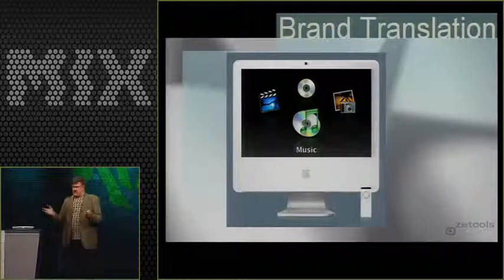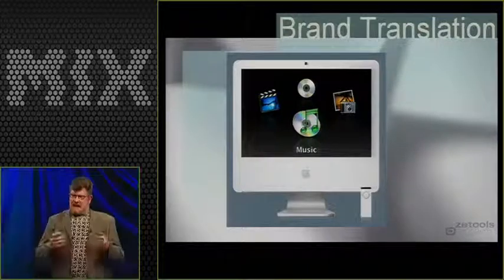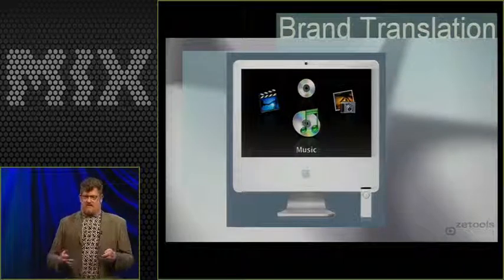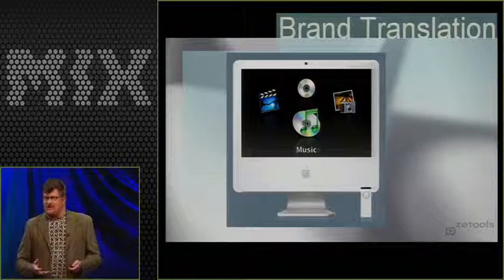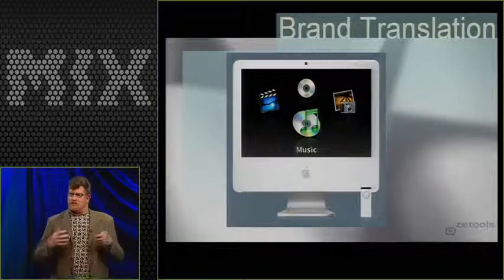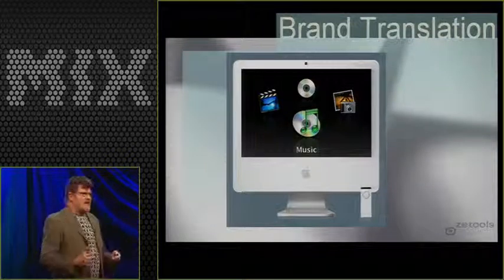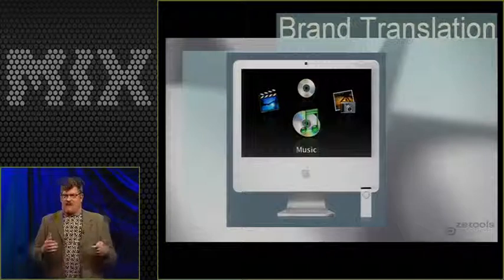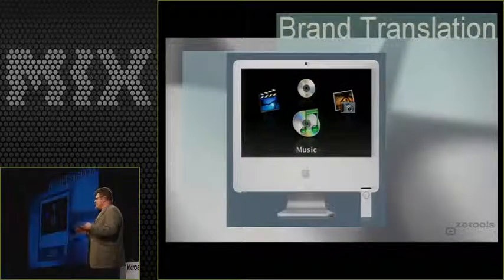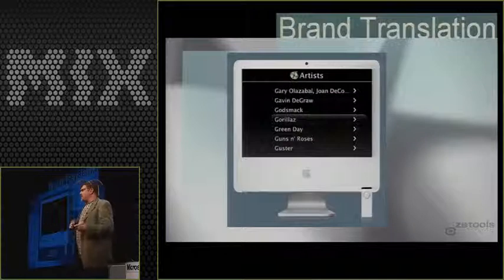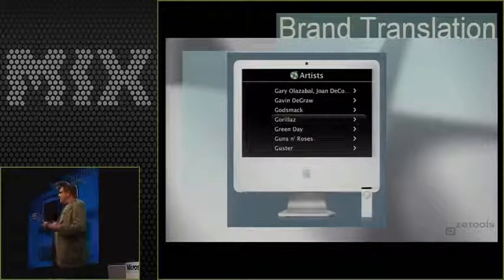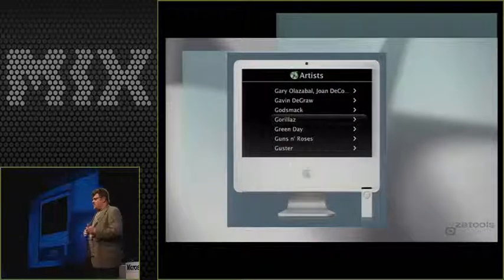Apple, now I'm going to say something good about Apple. Apple's got a thing called Front Row. It's nascent. It doesn't really have the depth and some of the other things that we find on other platforms. But from a brand translation point of view, it knows who it is. And Apple users can sit down and do this without even thinking. It's just intuitive to them. So, here's where I think Apple scored really, really well.